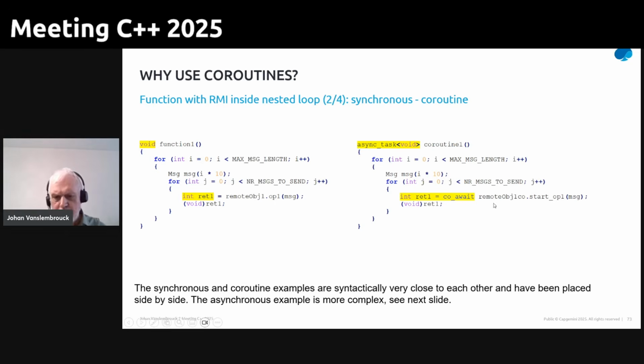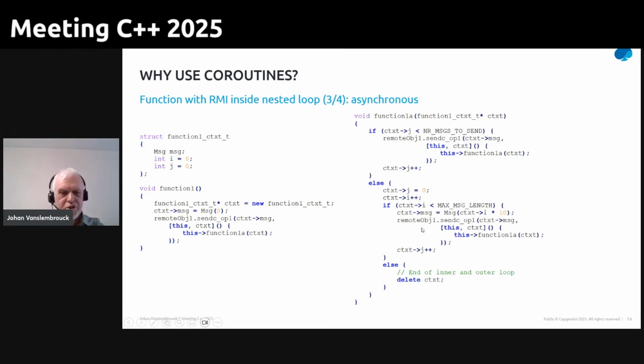Here it's not going to be the case because every co-await that we have over here is going to leave this coroutine, again resume it, again leave it using a suspend and so on. So this coroutine 1 is not going to block the whole operation, the whole application. It's just going to be active at the moment a response has arrived and we can send a new request. So this coroutine is going to suspend and resume about 10,000 times if you have 100 times 100.